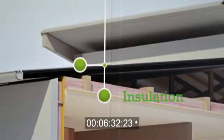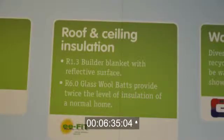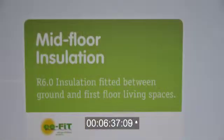If you're looking for cost-effective ways to bring your energy bill down, one of the cheapest and best things you can do is get your insulation sorted out. Insulation is one of those fantastic double action systems that keeps your house warmer in winter and cooler in summer. It also means your heating and cooling will run more efficiently when they're on. It's absolutely a no-brainer. So where do we start? Well, we start up here, of course. Insulating the roof keeps the sun's heat at bay and is a great first step. It's also generally cheaper and more effective to install in the roof than in the walls.